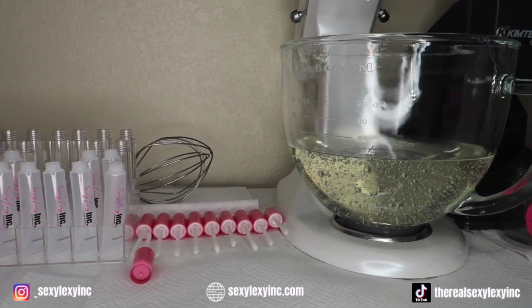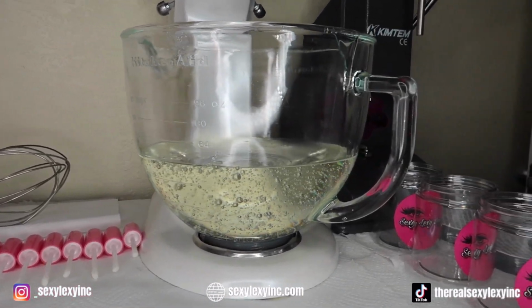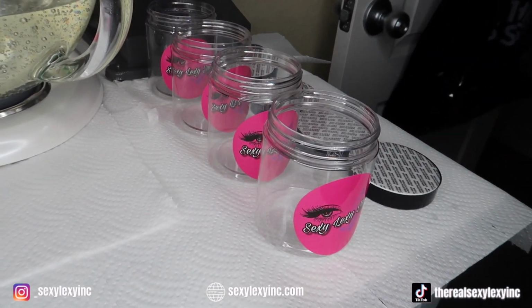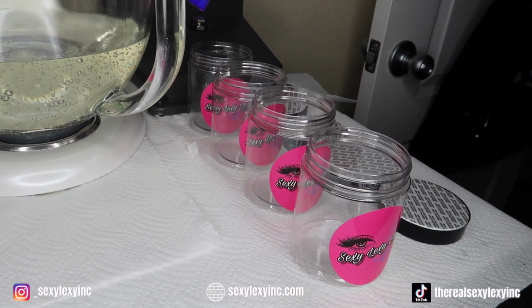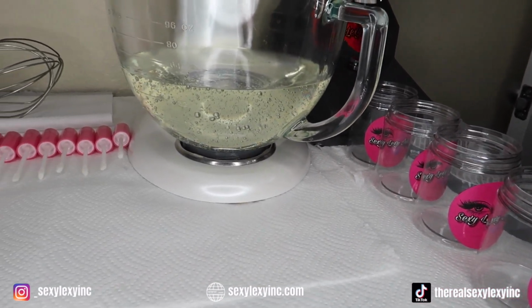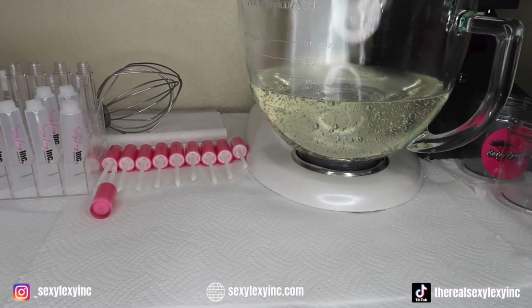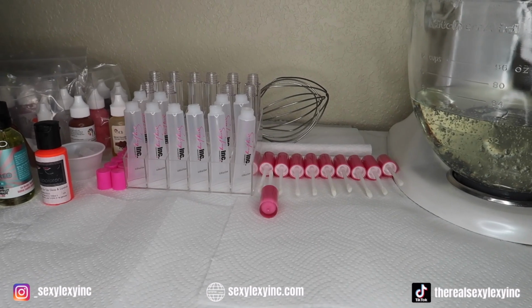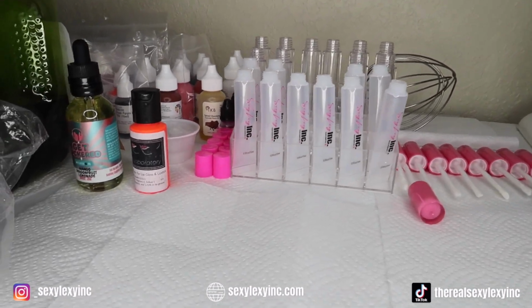In today's video, we are going to be learning how to make a neon orange lip gloss. As you can see, I am going to be doing wholesale jars as well. I have my gloss base already ready to go, and here are all of the tubes and the squeeze tubes and things like that. I know you guys love lip gloss videos, so I had to bring it back. We're just going to get right into it.